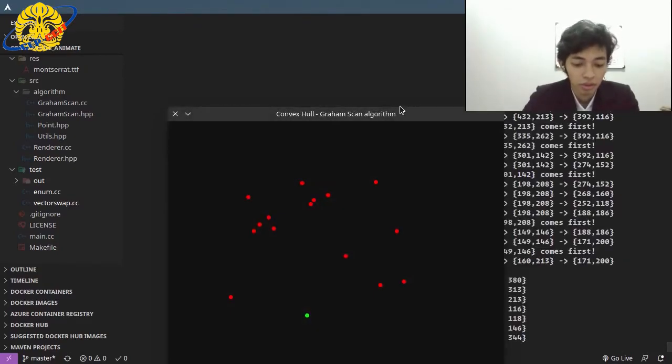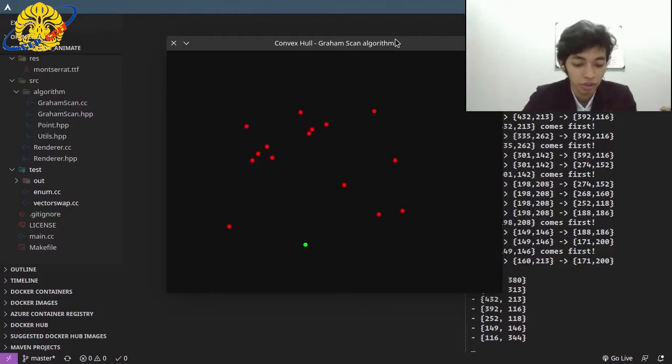Okay, the first scene we see on the screen is just random points with the starting or pivot point indicated with green color. The algorithm itself needs a few steps to find and create a convex hull.